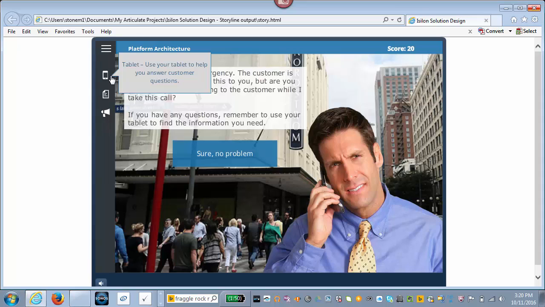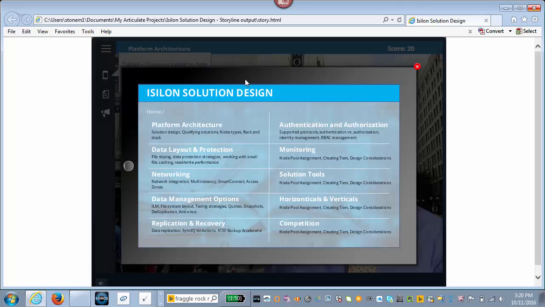What would normally be a 5-day training, they'd be going through all these PowerPoints talking about the different topics. If I click right here, it brings up this idea of the tablet, and we have these different sections in the tablet, and this would be the typical slideware that you would go through in the class.